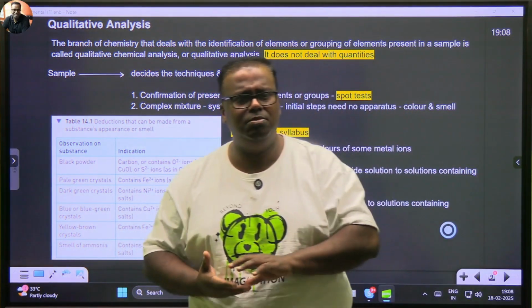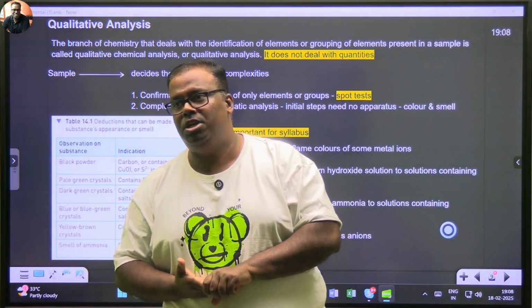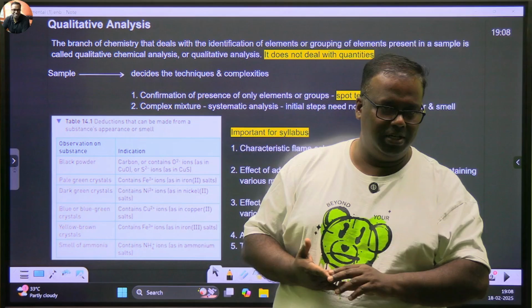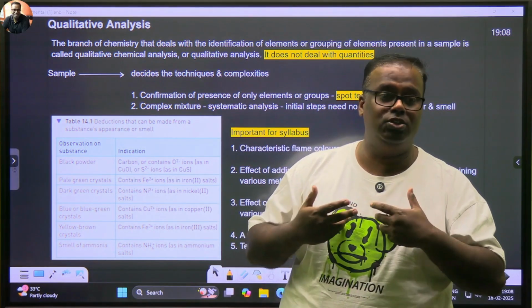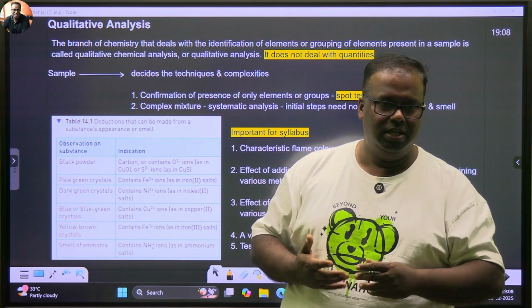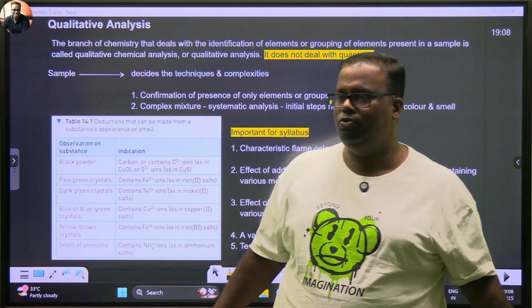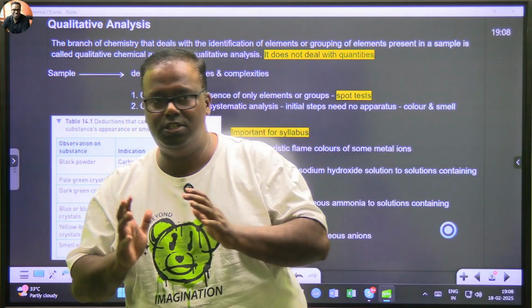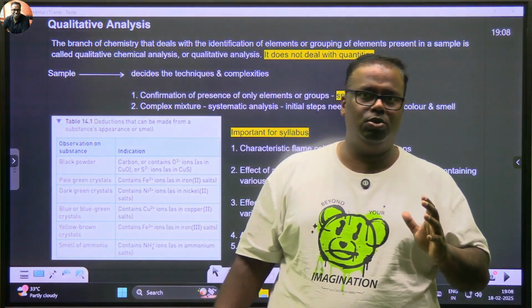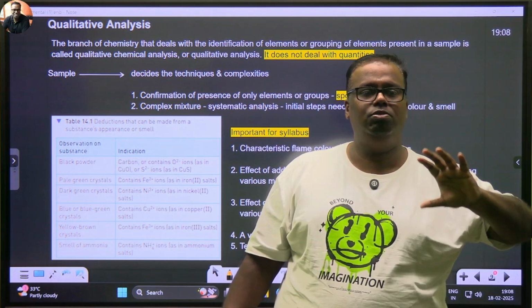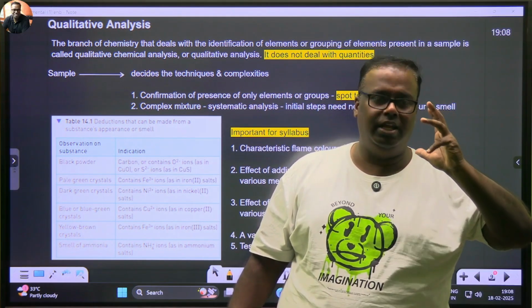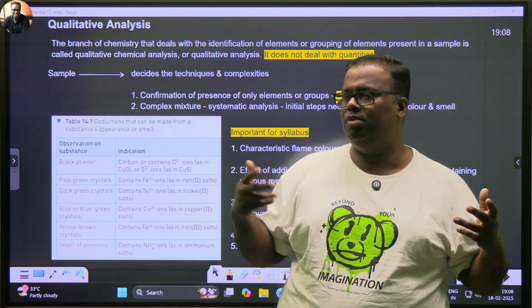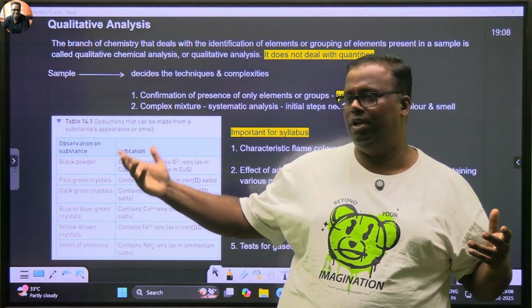So our quest in this part of the chapter is that given a sample of a substance, that substance can be a mixture also given to you. Mixture means two salts mixed together. So that's called, as I told you, like what I used to do in our lab days, double salt. Double salt is basically a mixture. And if you have a single salt, you are getting a pure substance, which is a compound. So the compound is going to be comprised of what? The compound will have a cation and an anion. And if you are having a double salt, so you will have a group of cations and a group of anions.